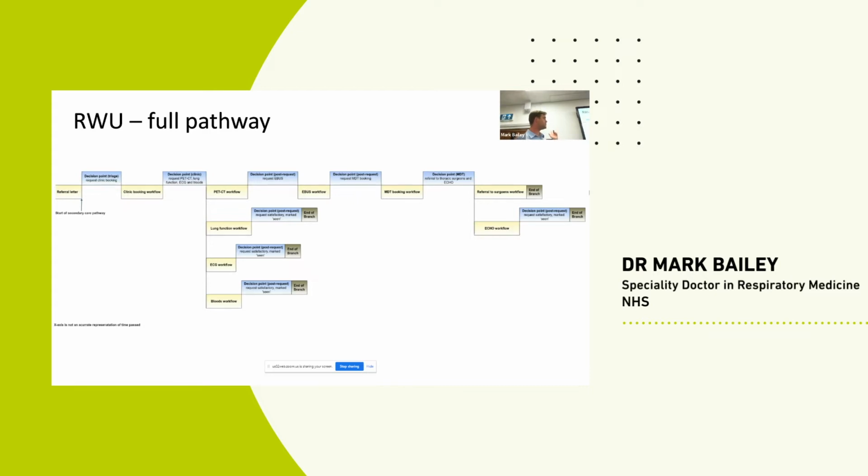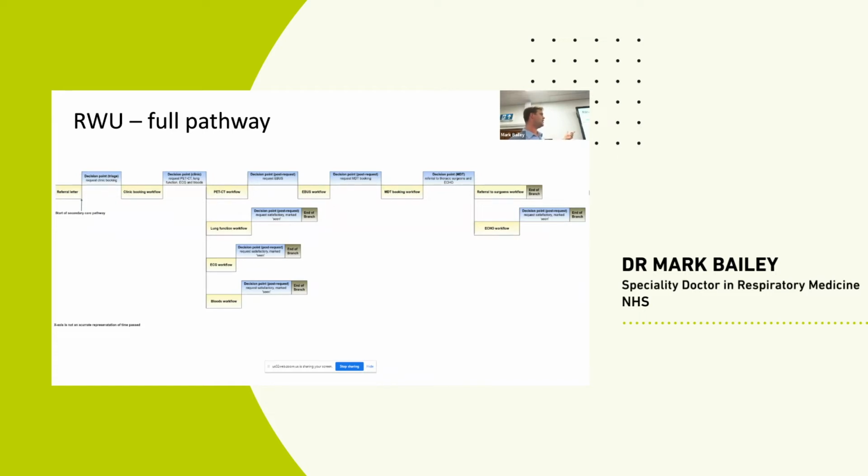So top left, referral letter, hopefully everyone can see that online and in person, it's quite small writing. And there's the serial, and then you start thinking, well, there's series and parallel components to this. So if you go with the series right across the top, referral to surgeons, that's the pathway finished. But you can see after the second decision point, 4 things were requested.